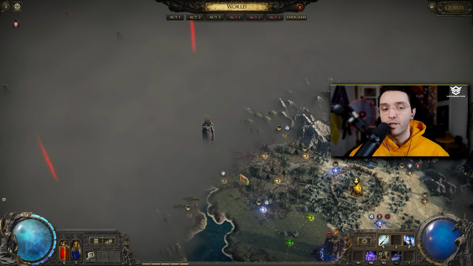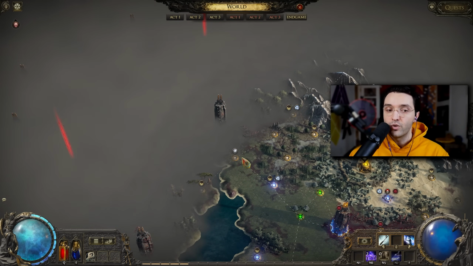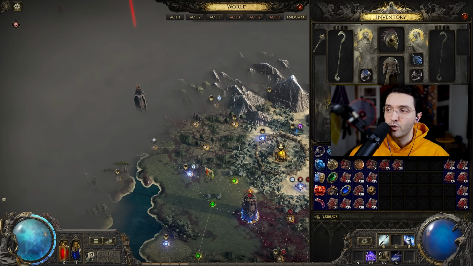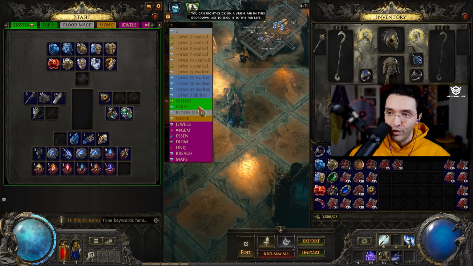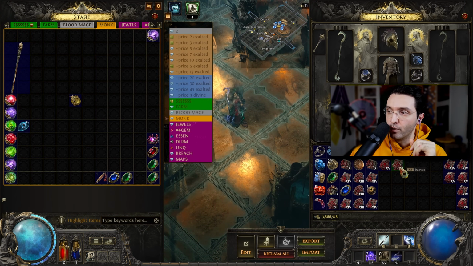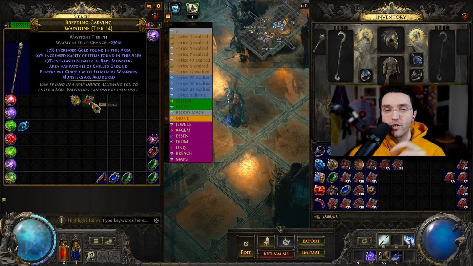There's a few things you need to do in order for this to be possible. You can't really do this if you just use a normal waystone. So that is something to keep in mind. What you want essentially is to find the worst of the worst kind of, so to speak, waystones. Let me show you a few examples. If you take a look at this one, it says waystone drop chance 250%. This is what you do not want to use when you're doing these Citadels.